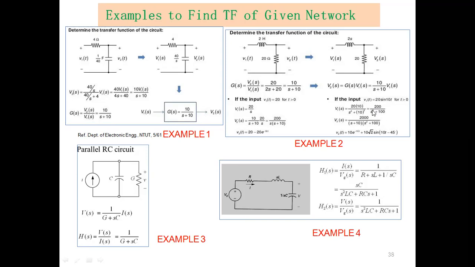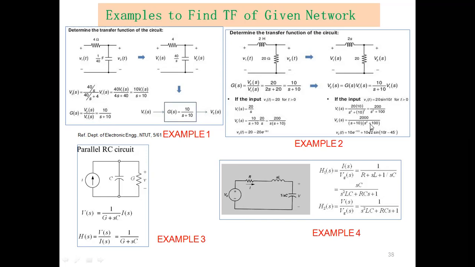If you are again converting these equations and calculating V2 of this, you will get the total voltage: input voltage 200 upon s square plus 100 into 10 upon s plus 10, that will be the total voltage, 20 upon 20 plus 2s, so you can write 10 upon s plus 10. So I am directly multiplying 10 into 200, you will get 2000. Here I directly multiplied 10 and 200. And s plus 10 I am writing as it is, and V1 of s here is s square plus 100.